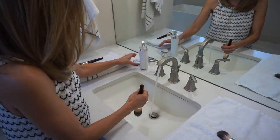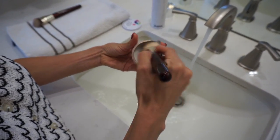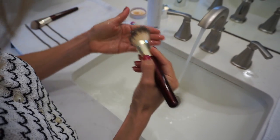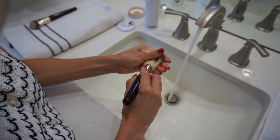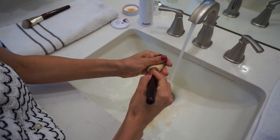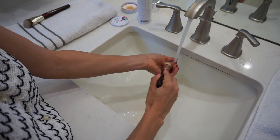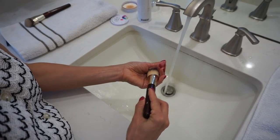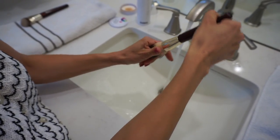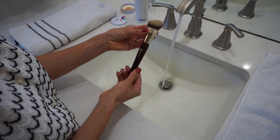I can't stress enough how important it is to just focus on submerging the tip of that brush. Now this is our large powder brush — the longest fibers and the fluffiest of the brushes — and I'm going back to the solid to show you. I really like this product so much. You can start to see the makeup come out; it does a great job of removing it. I'm just using my fingers, not squeezing too hard, not pulling on the fibers — just kind of shampooing the brush like you shampoo your hair, getting all that product out. Then I hold it upside down so the water drips out, squeeze it, reshape it, and lay it flat on a nice absorbent towel.